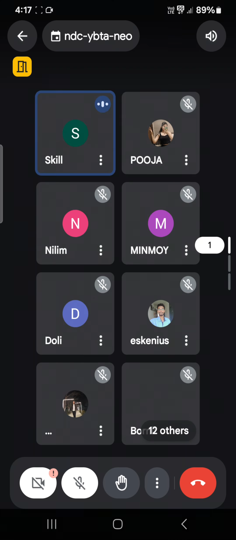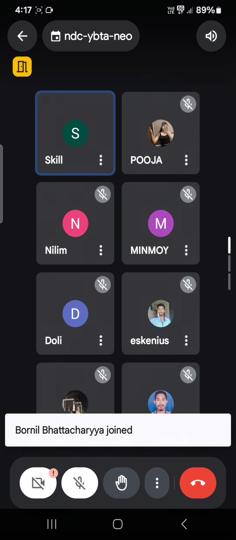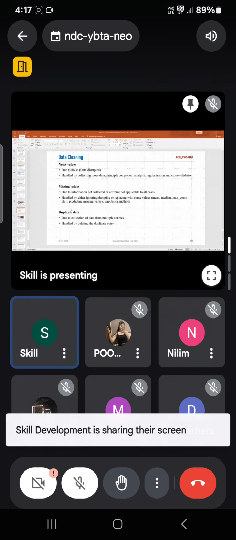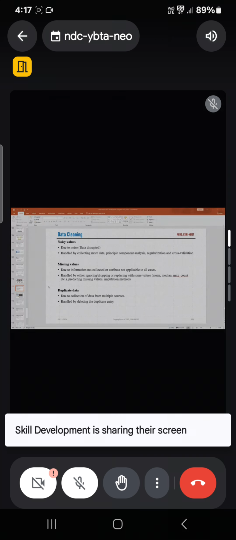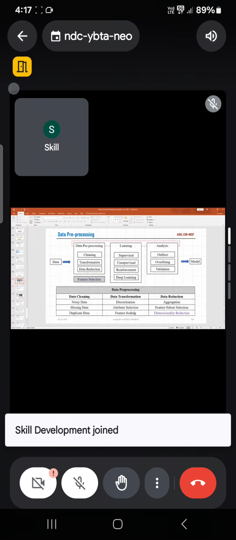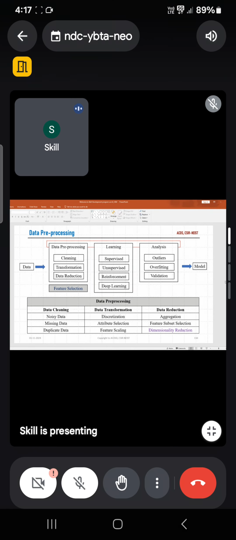I will share. So these are the main data pre-processing steps or techniques, you can say.